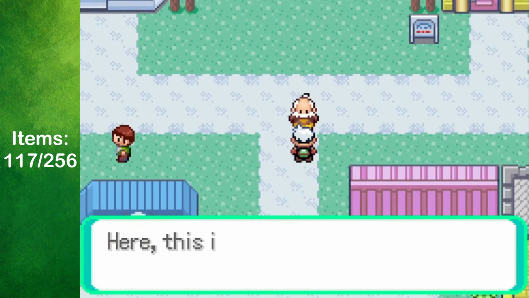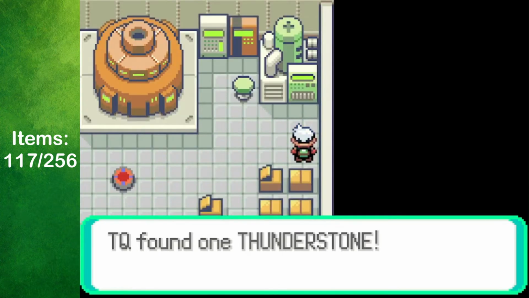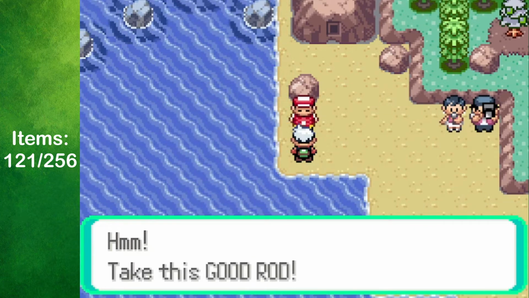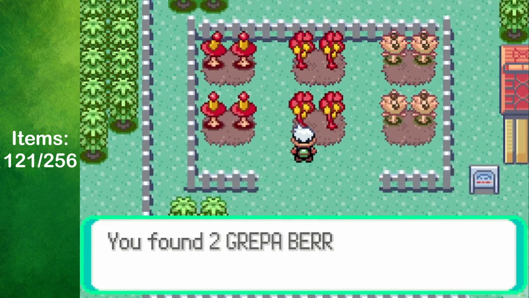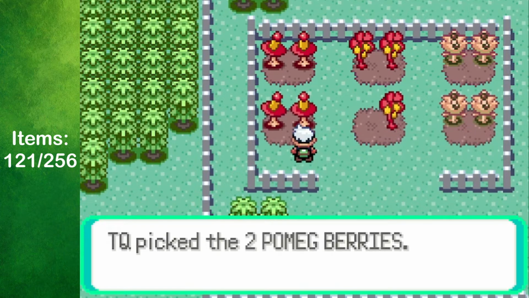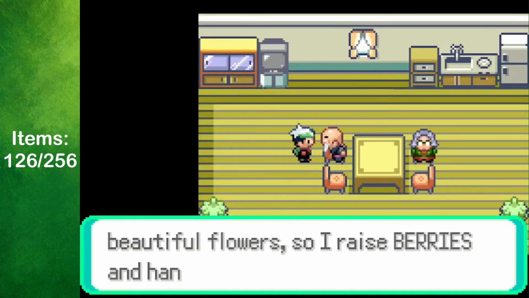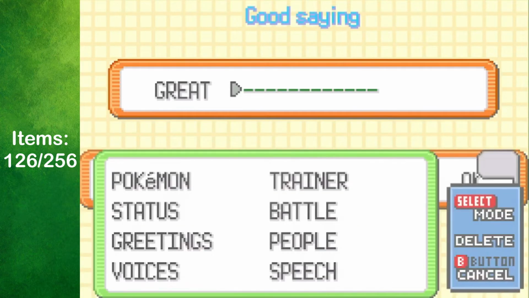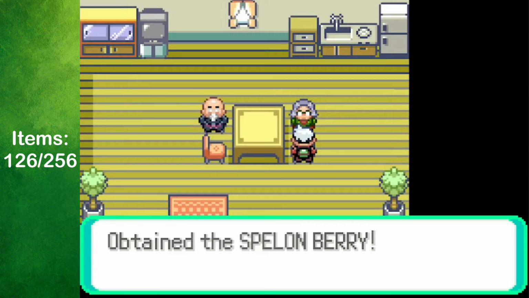In the Underground Mauville mission, I received the Basement Key, an Ultra Ball, Thunderstone, and the Thunderbolt TM. Getting on with the game in Route 118, I got the Good Rod and some Citrus Berries, as well as some Greppa, Pomegg, and Qualot Berries in a small section of Route 123. By speaking to the Berry Master, we got a Magost Berry, and by telling his wife the phrase, "Great Battle," she gave us a Spelon Berry.